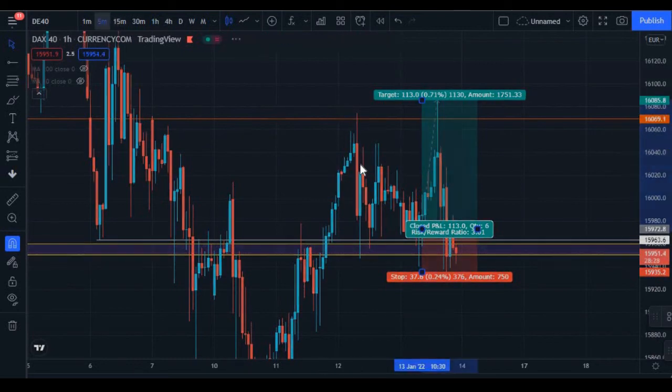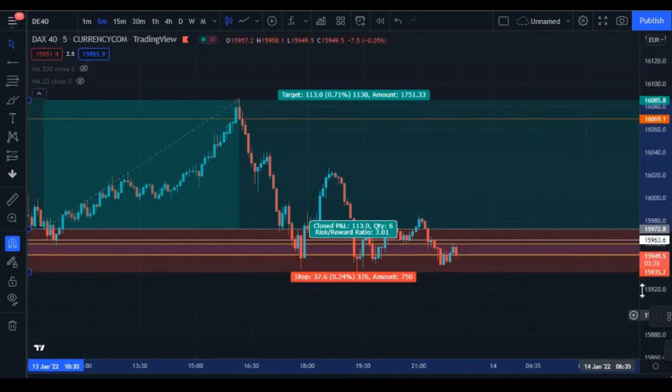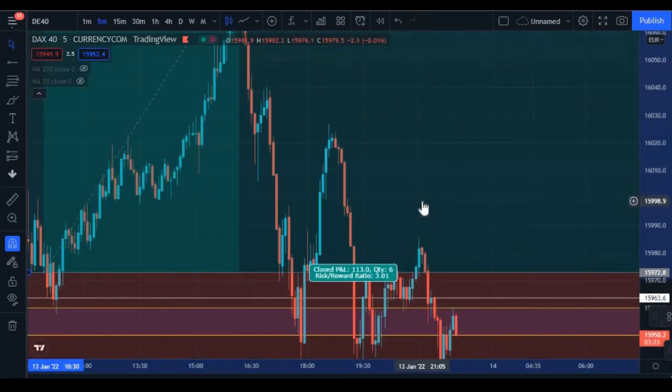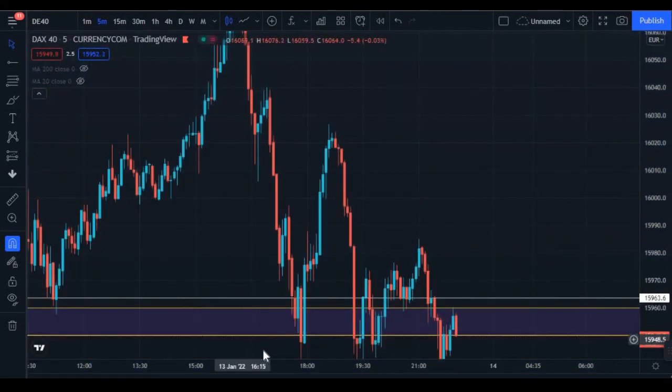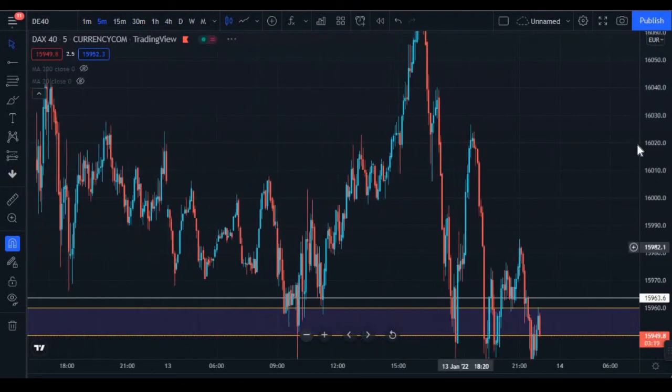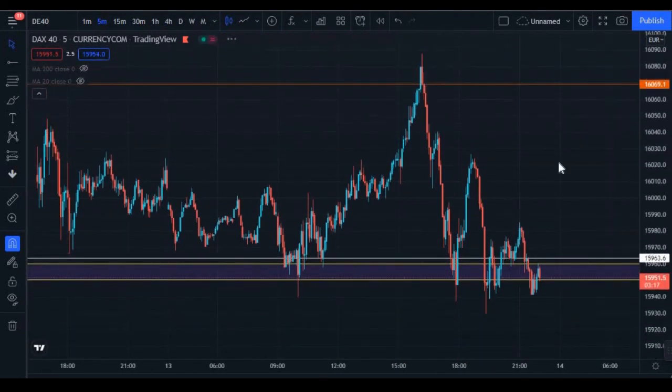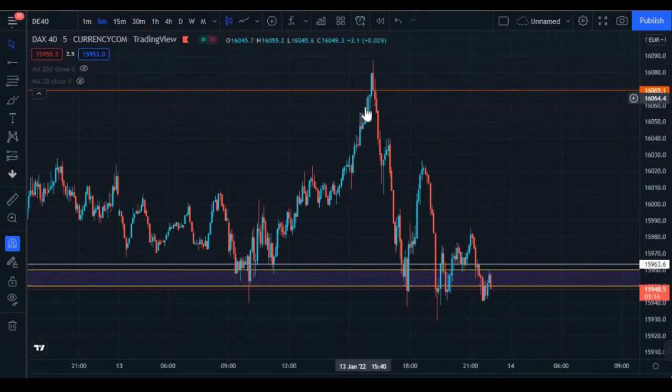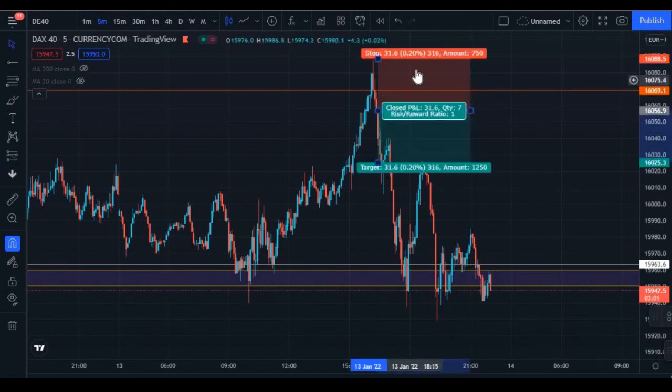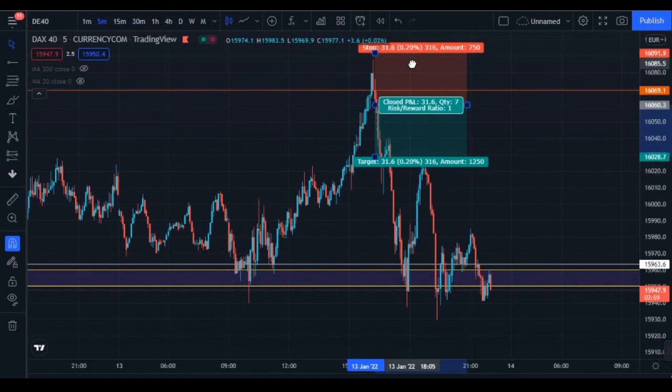So let us go to our minor zone, 5-minute time frame. Price got to our minor zone, right? Let's delete this. Let us contract a little bit. So price got to the zone, our minor zone. It tried to break it, but it broke back into the zone and pushed down. So this was leading towards market open New York session, as I said, for some reason it does correlate with New York session times, right? So this is how you want to enter this trade: break, retest.